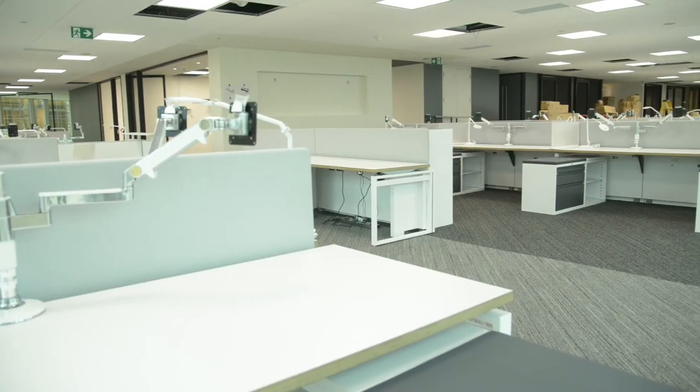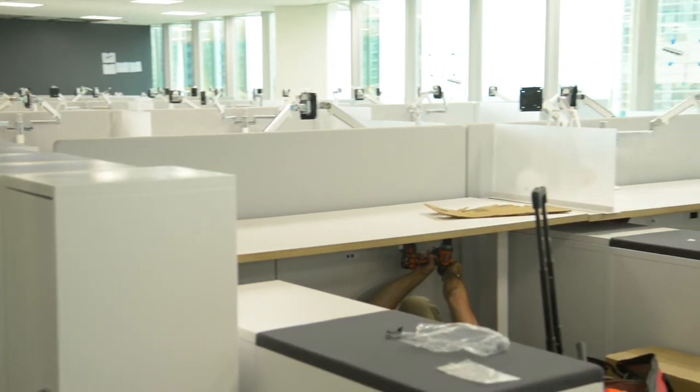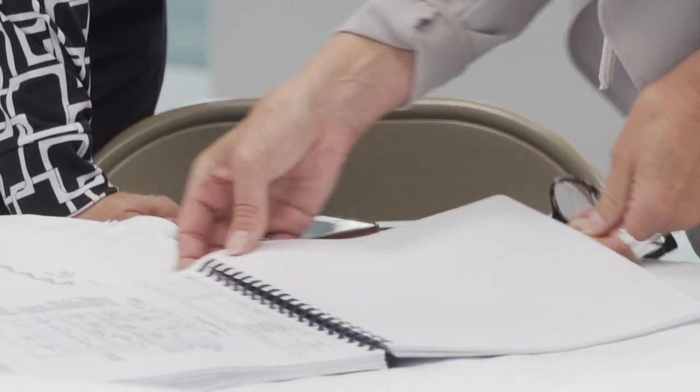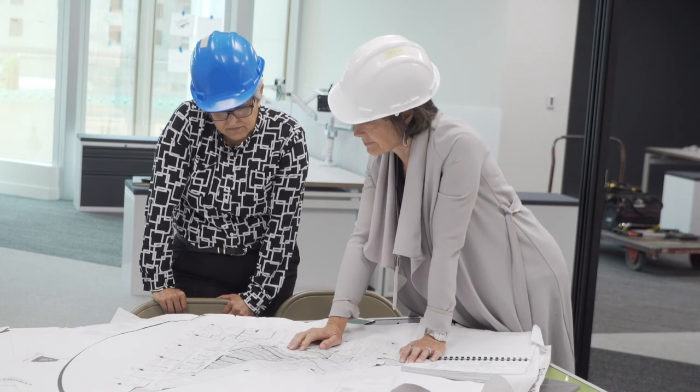We'll have plants. We have woodwork. We have a large number of graphics that brand the space, and I think it's going to be a win-win for everyone involved. The walls have come down, it's brought brightness to the space, and you can see the beautiful skyline of Toronto and Lake Ontario. It is just going to be a fantastic place to work.